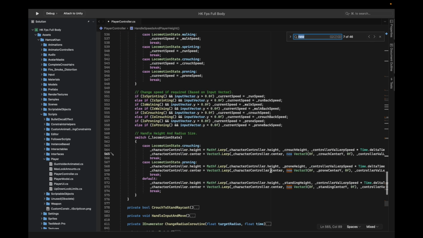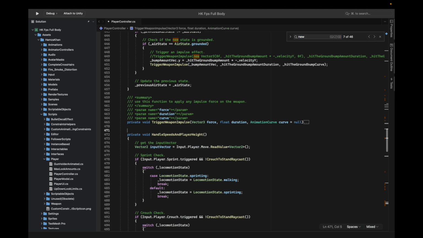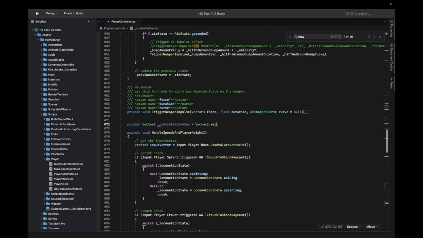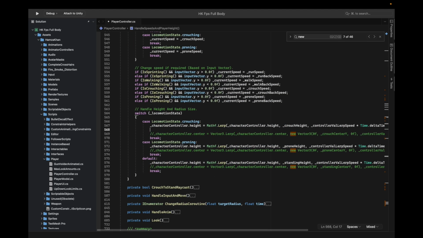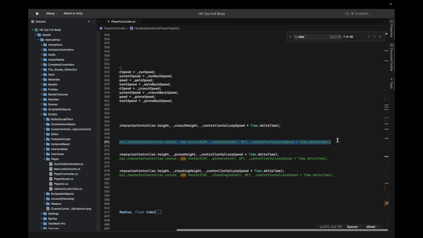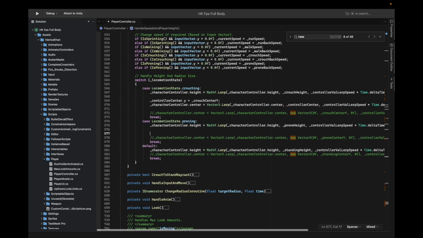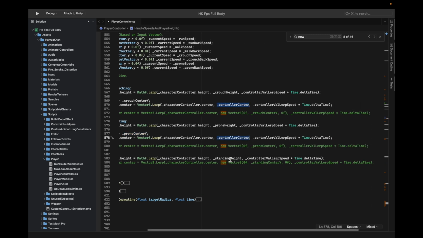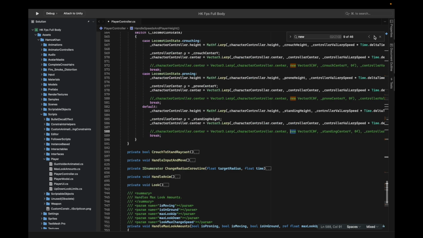So now I'm finding the new keyword, and we have found it right here where we assign the center of the controller. So I'll define a center as the controller center and assign it to 0 by default. Comment it all out, and then I'm going to simply assign this center at the y-axis to the ground center y, and then use that center directly to lerp. Now this is proning, so we'll use a prone center y, and this one right here. That's it.